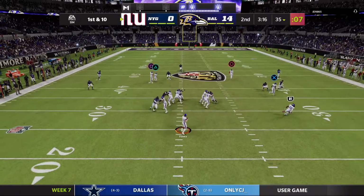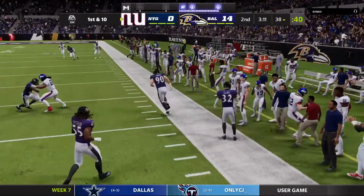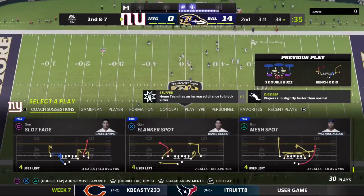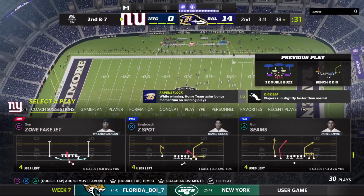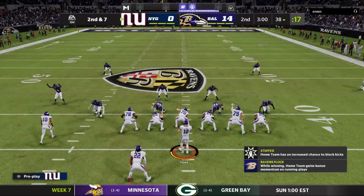Now on 1st down, he'll drop to throw it. Flushed out right. And he gets this up across the 35 before he's out of bounds. He'll get 3 yards on the scramble there at 2nd down. Okay, he's not going to get the 1st down, but this is still a nice job of buying some time and then running to get to the sideline and get out of bounds and avoid the big hit.